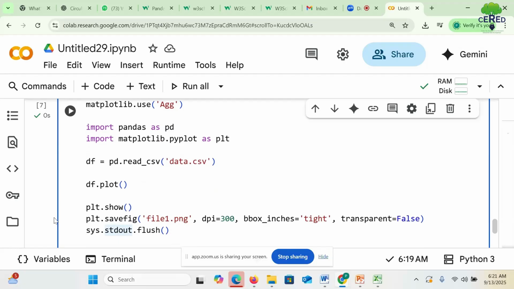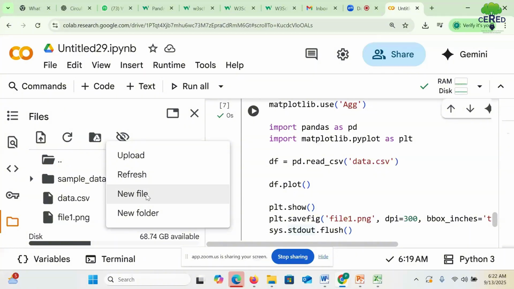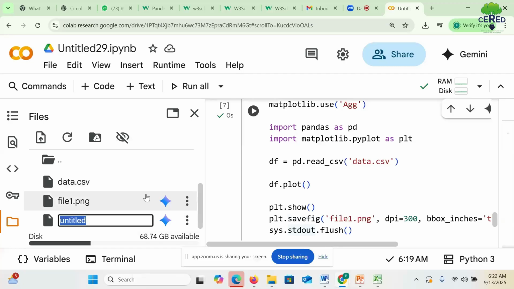To have that file1.png, again I will show you what exactly I have done. I created a new file. Click on the new file. This time I'm going to give one more file name, let's say file2.png, or jpg, anything we can use. This is an extension. file2.png. Correct now. So what happened right now?